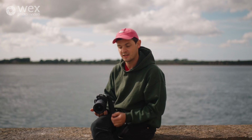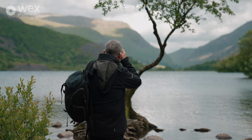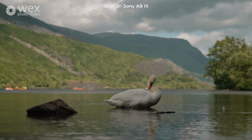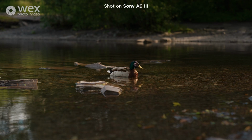So there's no question that the A9 III is primarily a stills camera, but there's still actually some really good video performance in the body if you need to use it. Most notably, it shoots in 4K and it shoots up to 120 frames a second, so there's plenty of options when it comes to high resolution slow motion video.